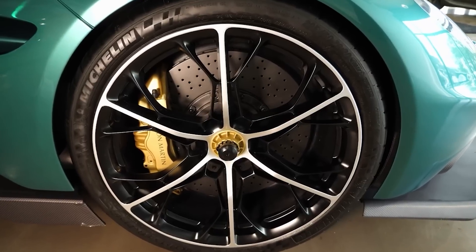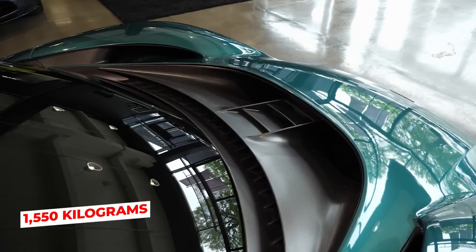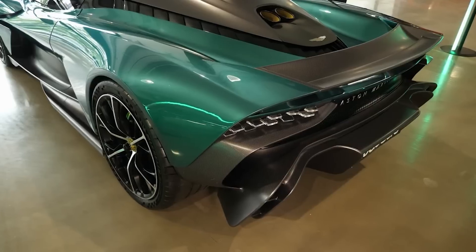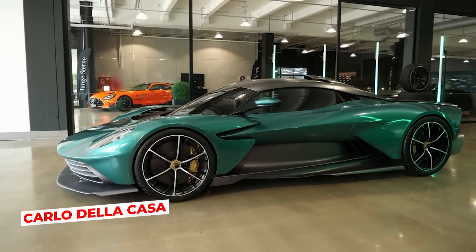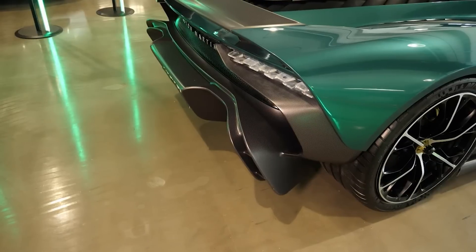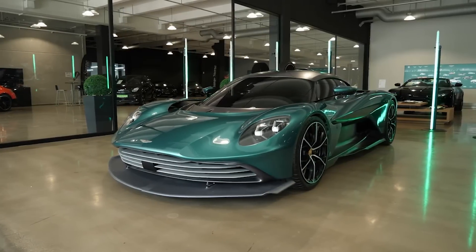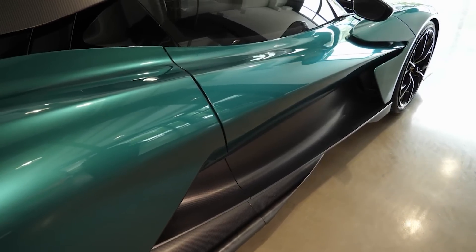Despite all these impressive interior and exterior components, the automobile is expected to weigh just slightly less than 1,550 kilograms. The Aston Martin Valhalla has evolved so much since its debut that it's nearly a separate car. Valhalla's development director Carlo della Casa outlined the revamp in an interview, admitting the supercar was delayed until the second half of 2024. However, the delays will allow Aston Martin to considerably improve the Valhalla's performance across the board — from the chassis to the drivetrain — with some upgrades leaving the door open for future enhancements.